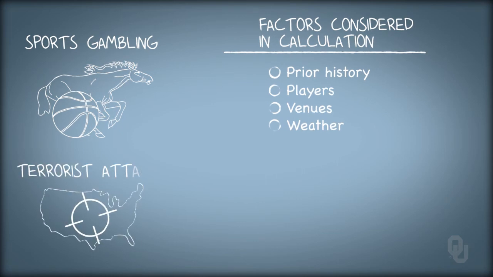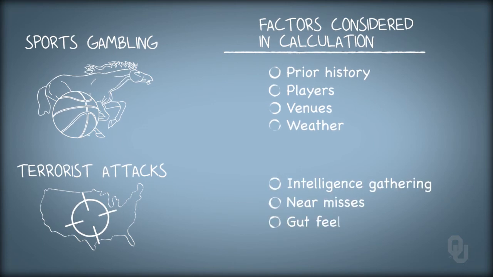Another example is when a risk analyst tries to model the likelihood of a terrorist event. Terrorist events in the U.S. are rare, and not much historical data describing the occurrence of these events exists. So intelligence gathering, near misses, and gut feel may go into calculating the probability that a terrorist event occurs.